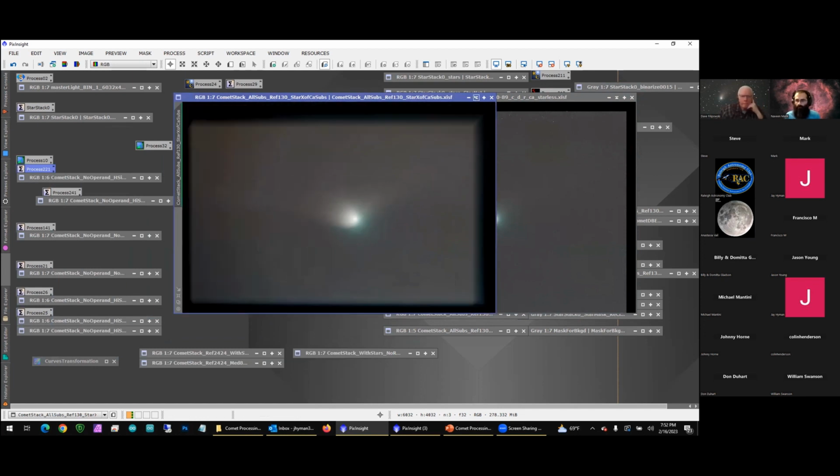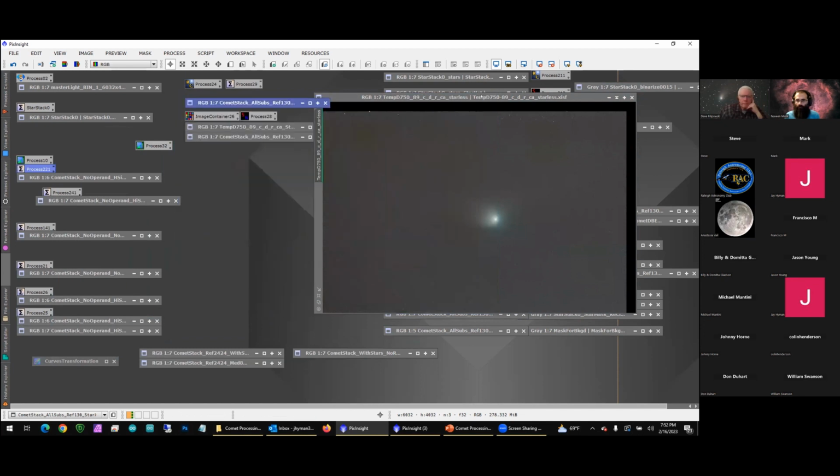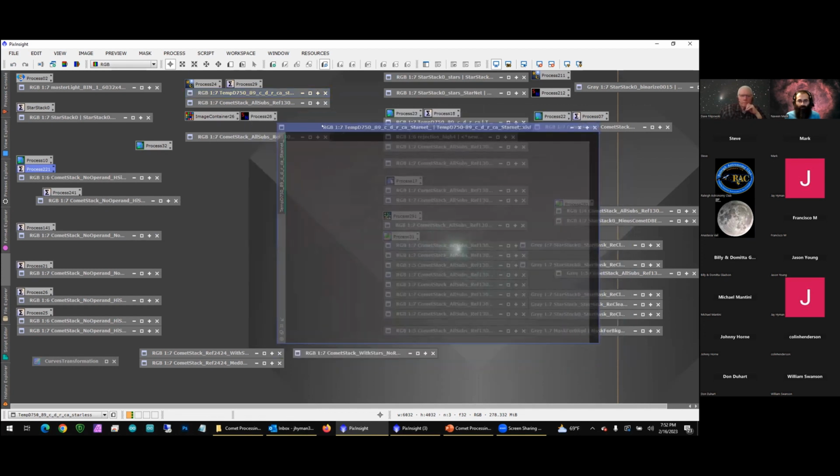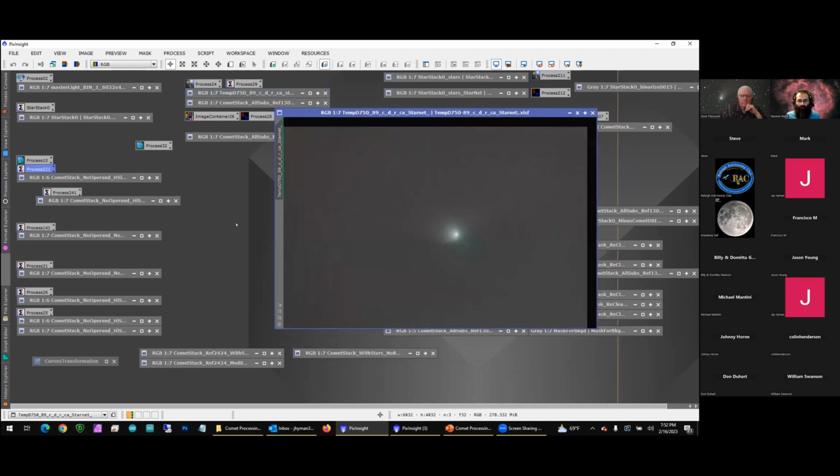The biggest problem I have with doing pre-elimination of the stars is, at least on my systems and even my faster processing system, it takes a long time. With this number of subs, 150 subs, it took me 2 days to run them on Star Exterminator and another 2 days to run it on StarNet. I know that both of them have a way that you can couple it to a GPU, but I haven't done that yet. So I'm hoping that will help quite a bit.